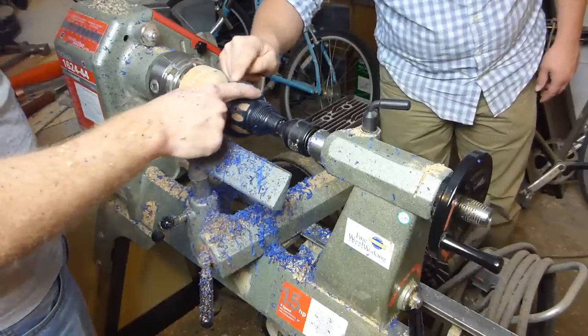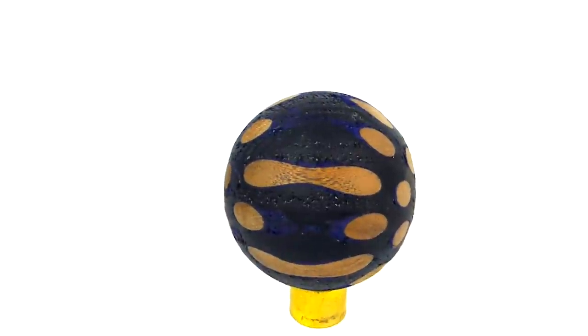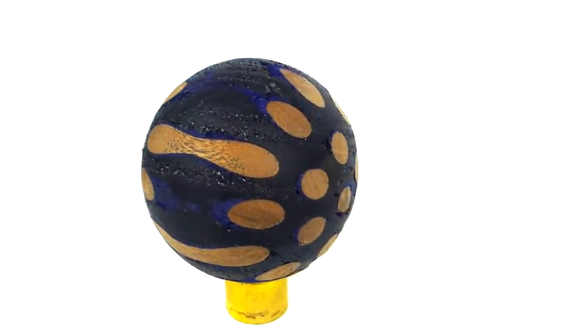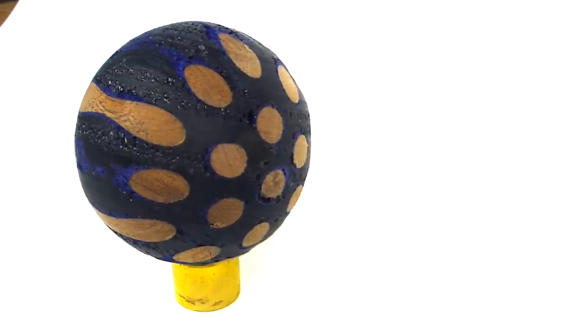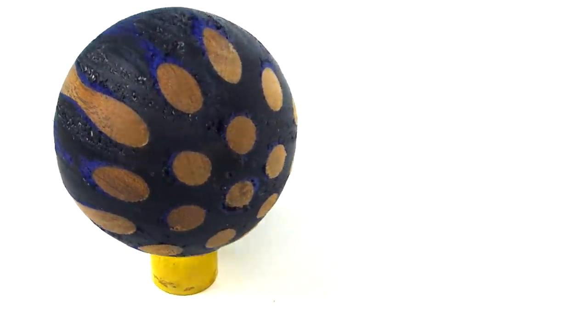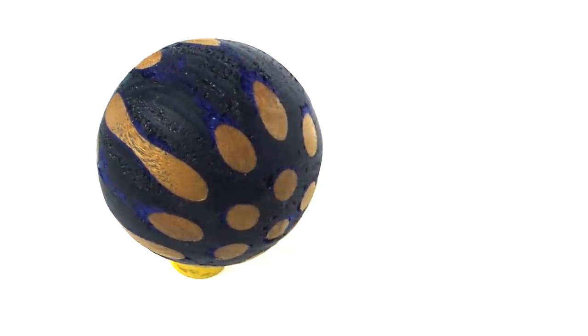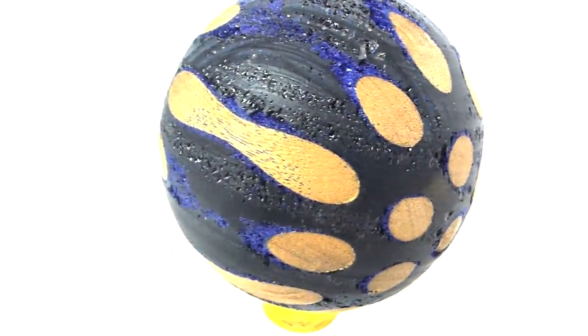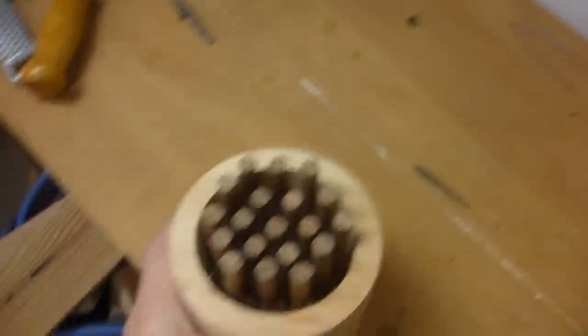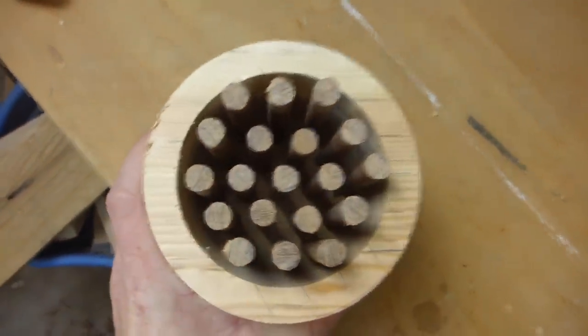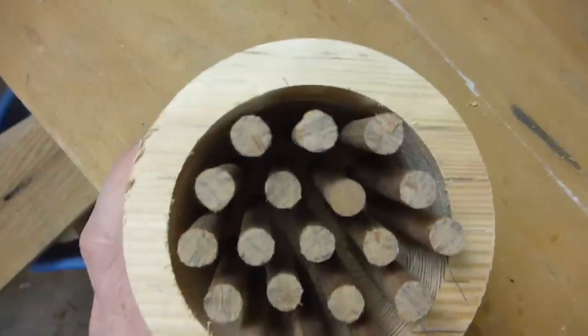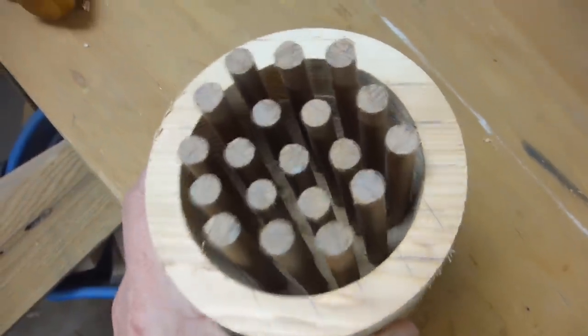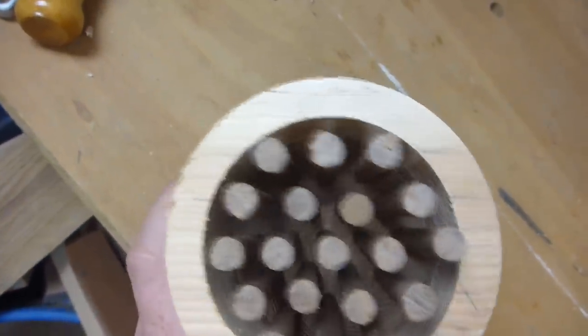Honestly, if it weren't for the bubbles in the resin and the dull carbide cutter, this probably would have come out looking fairly nice, despite all the other mistakes I made. I got to thinking about it, and I kind of realized, if you were tasked with designing a mold which would trap the most air bubbles in the cast, this is probably pretty close to what you'd come up with. There is just so much surface area for the bubbles to adhere to, it was more than cavalier to even try it.